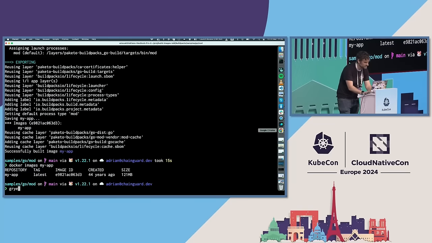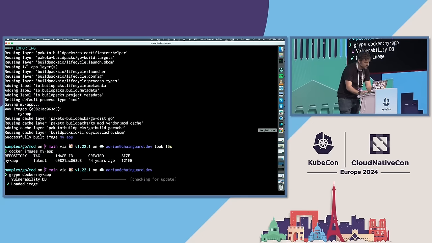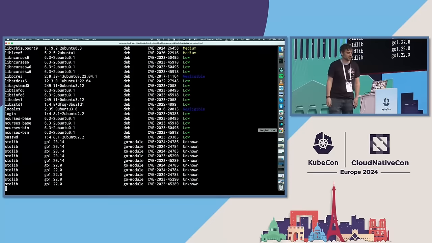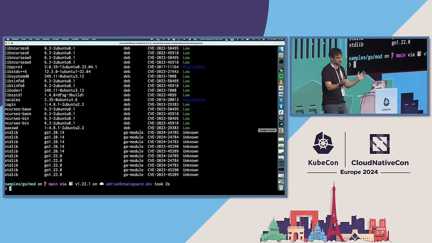And if I do... I'm not sure if they're keeping it up to date or it's just that base image has a lot of CVEs, but it really doesn't seem a great default.